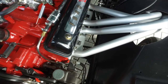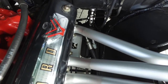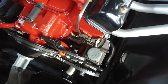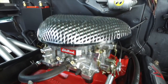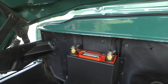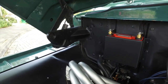The steering linkage, if you can see right in there. Where's it at? Right there. See that? Right down there. And of course we got power steering on here, so this thing just drives down the road really well. You can see we got the Edelbrock carburetor on there and everything, and got this battery on there. It's this dry cell battery. You can see how small it is. Works just fine.